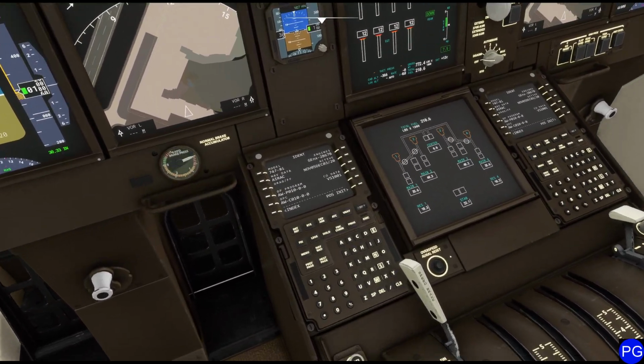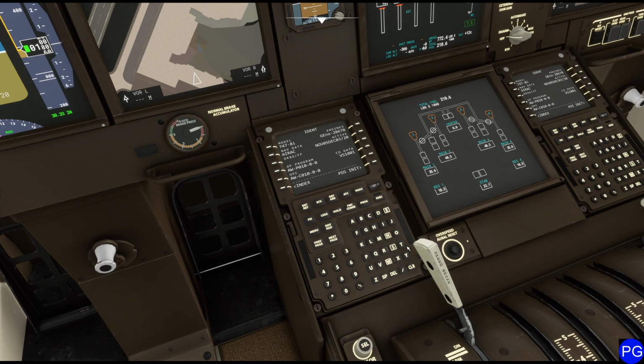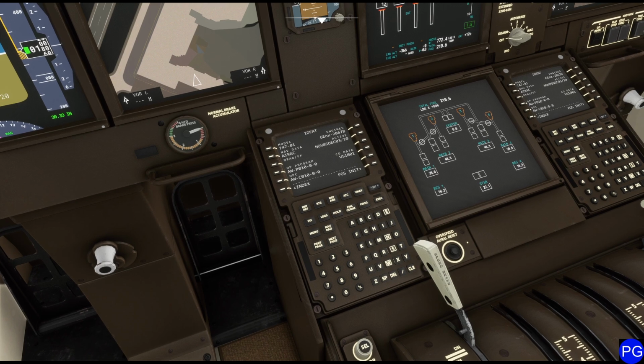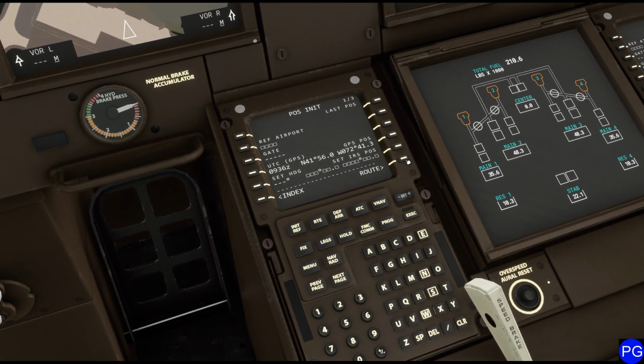So here is our flight management screen. This is basically going to be everything we need to know and need to use in order to program the computer on board. When we first get on board this aircraft, depending on the situation, depending on the company, depending if this is the fancy payware version or the basic Microsoft version, normally the first thing you would do is you come down here and you press the pause init button. We have all these little soft keys on either side, and they basically correspond to the line directly next to it. So in this case, I'm going to come over here and press pause init.